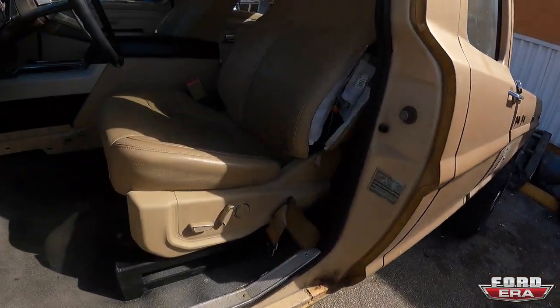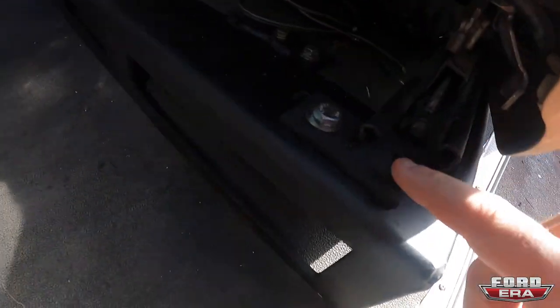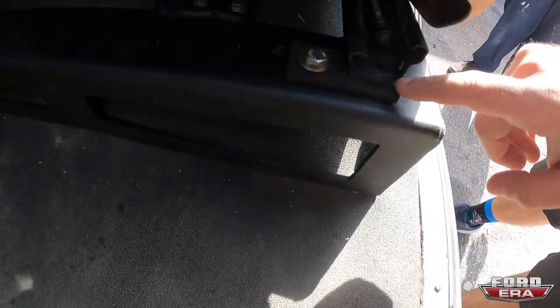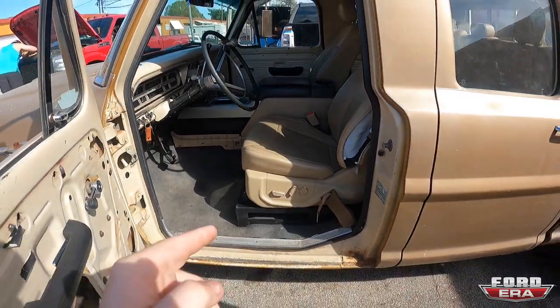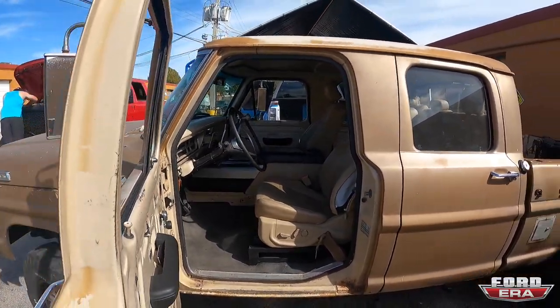Kenny was able to make the fat fender brackets work. He had to drill them just a little bit, but overall it was good. And then yeah, they worked. He lowered the seat. He actually cut the seat itself and lowered the entire thing so that way it sits in there nicely. He only did that on the driver's side. The passenger side, he didn't yet.